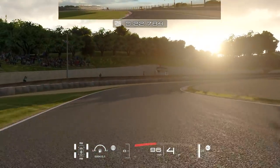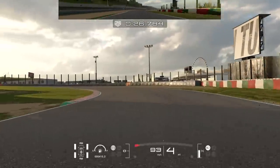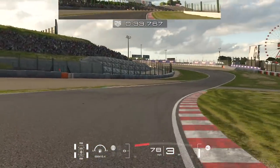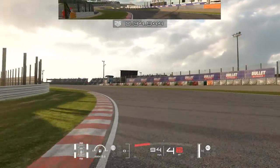The first S you can take normally. I like to take the second one a little bit later and that way I'm in a good position for this third corner, the left-hander. When you turn to the right I like to hug this curb and that way I'm in a good position on track to use as much road as possible and get a fast exit up this hill onto the straight.